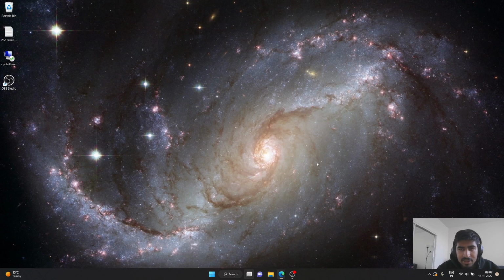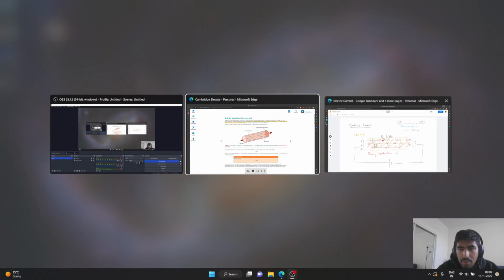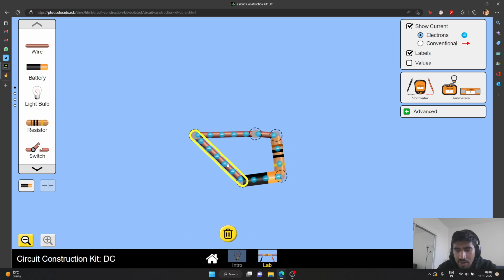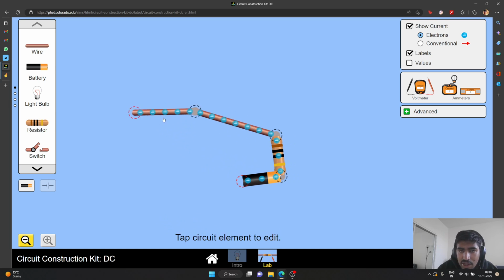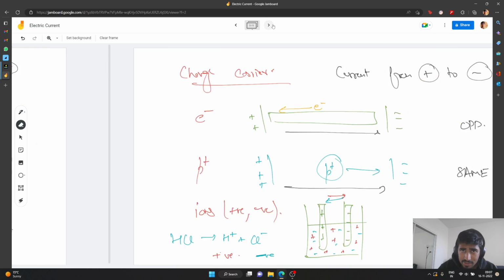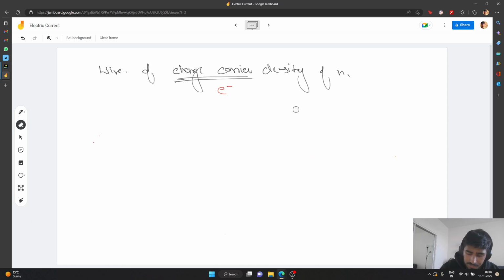Now if you see it in this guy, if we disconnect this wire, then we see that the rough charge carrier density is per this length, we have 2 of density, right? Like roughly, if you take the total length, then like that. So in our case, we have a charge carrier density which is called n, right?